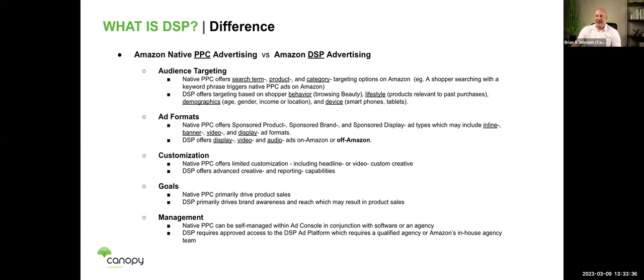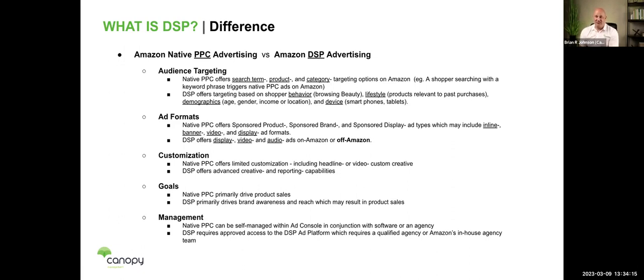Now it's gotten more advanced, where we're seeing more and more of the sponsored brand headline ad that has video. Certainly video has motion, it's going to catch the audience's attention. You can highlight the benefits right up front, and the features that support those benefits of your product, in order to grab the attention of the shopper. I absolutely recommend that you do that if you're not already, because I bet your competitors are doing it and they're probably stealing a lot of market share as a result of motion, because motion catches the human eye more than color or contrast.